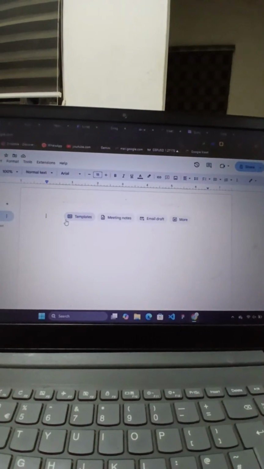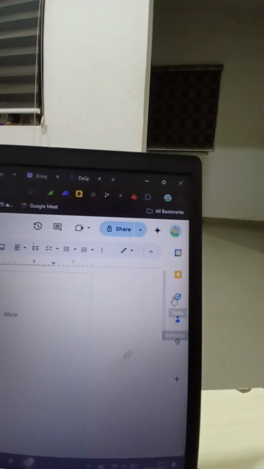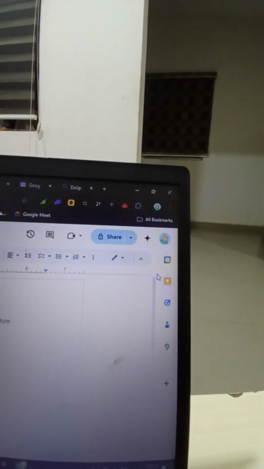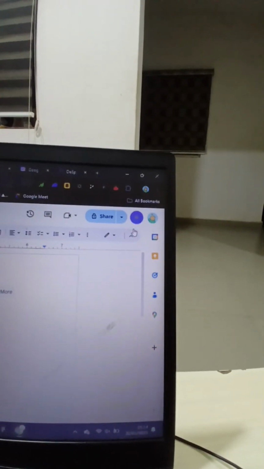So another thing is, I'm planning to round up soon. You can also access the other Google features from here. Maps, you have contacts, you have Google Tasks. I didn't go into that today. You have Google Keep. I didn't go into that today. And you have Google Calendar. You can also embed them into whatever document you are working on. And another thing is, you can also have Gemini help you in whatever you are doing. Gemini is Google's AI. You can have it help you in whatever you are working on here.